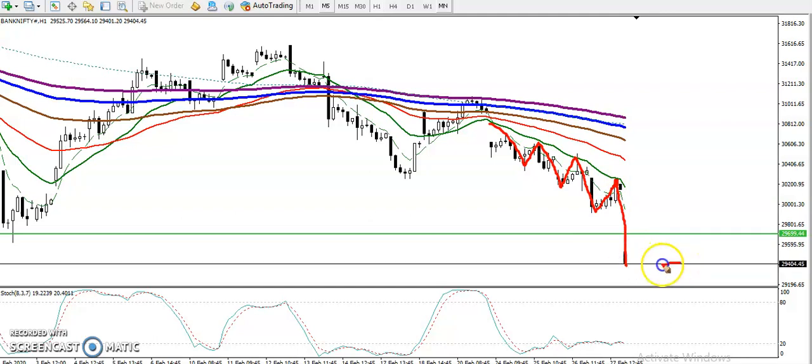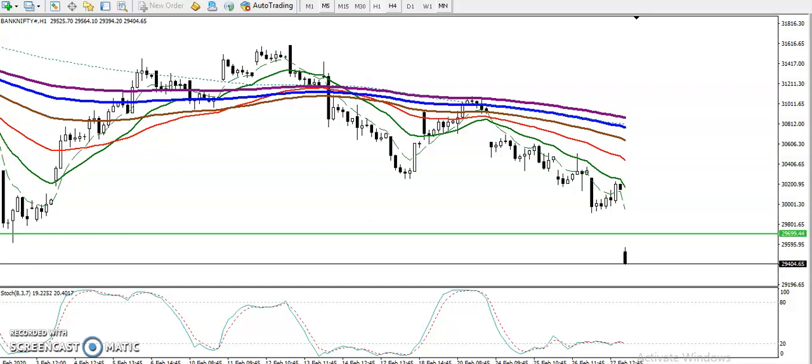Right now you can see most of the people are trying to enter for the sell. Alright, but the question is, can I sell here? The answer is no. Why? Because price is too far from the moving average. Have you seen it? This is the 20 exponential moving average and this is the price. So it is too far from this moving average. When price is too far from the moving average, we are not looking for a sell.